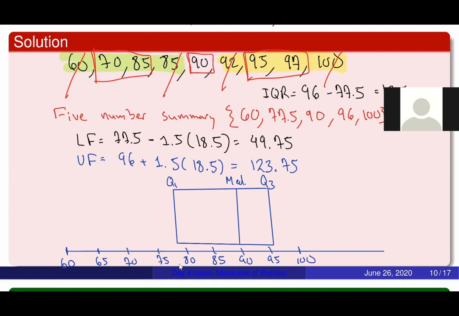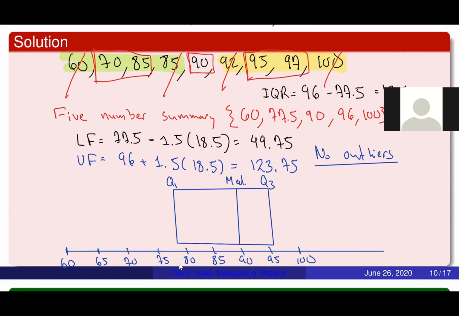All right. Up next, we're going to do the whisker part of it. If we don't have any outliers, you essentially just go from quartile 1 all the way to the minimum. For our data set, we have no outliers because we don't have any number smaller than 49.75, and we also don't have any number higher than 123.75.